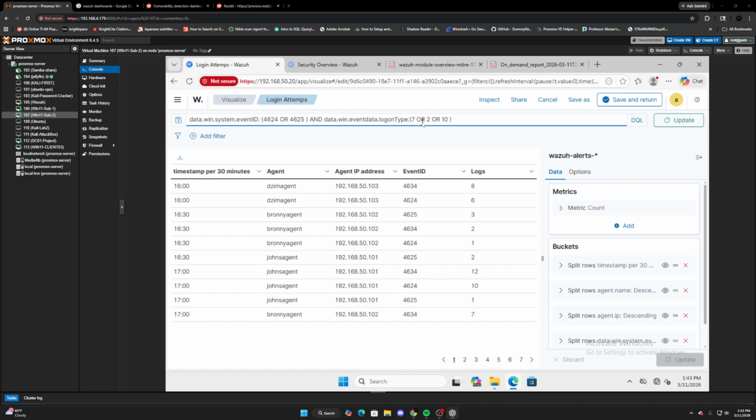So 7 is essentially event ID 4624. It's just an unlock essentially, and then 2 is an interactive login, so it's like a local login. And then 10 is going to be RDP, and I don't think we need any other here.